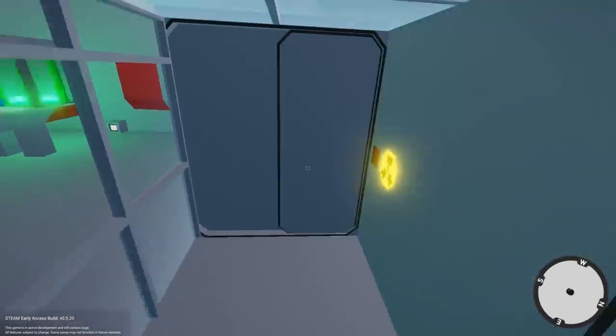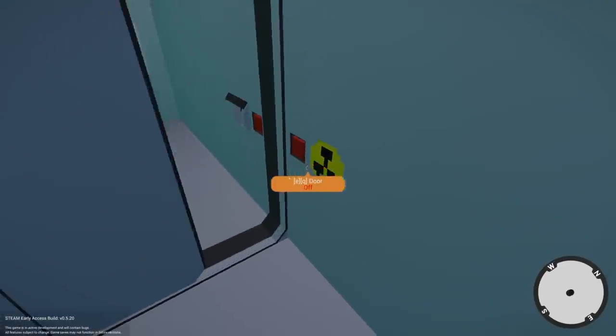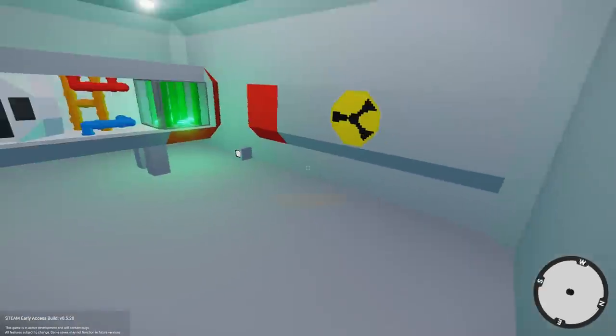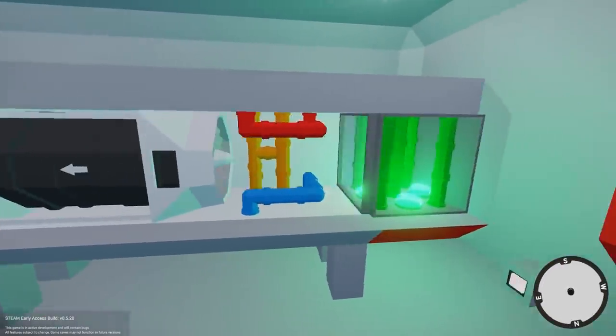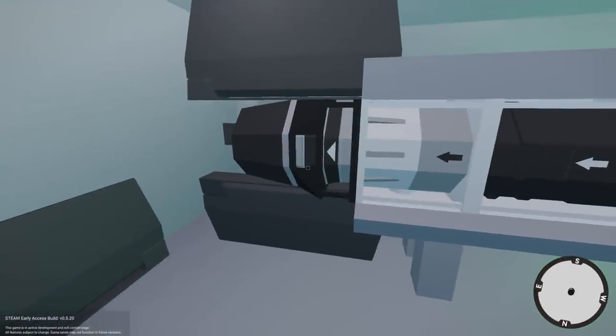Real quick, this is the missile maintenance room. Let's go and open this. Radioactive materials ahead. Are we shooting nukes? Wait, that's one of the missiles cut open. Oh, that is cool. So yeah, it's a cutout.